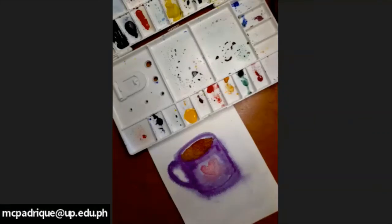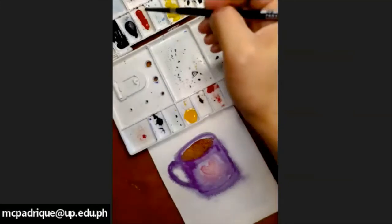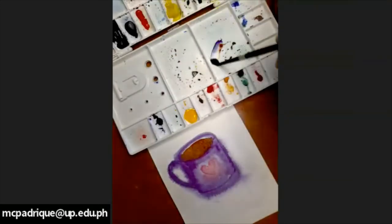Nice, Aza! So yours is a kitty mug. Okay, so... And then... Nice! Ang ganda ng drawing ni Arlene. So pinarker niya si mug niya with her cinnamon roll. Okay, so... Yung next na lang na part is just painting the background.